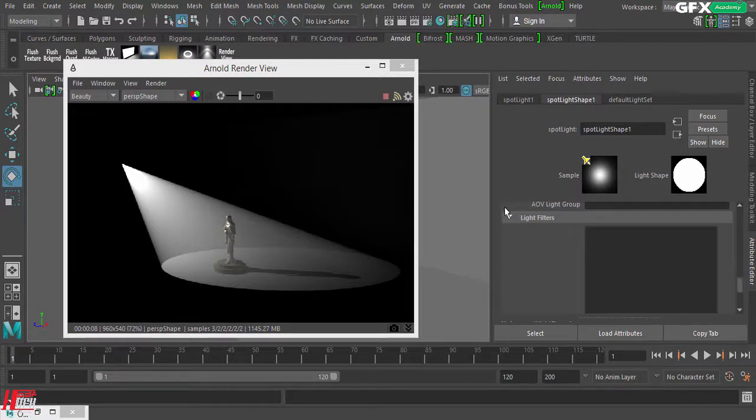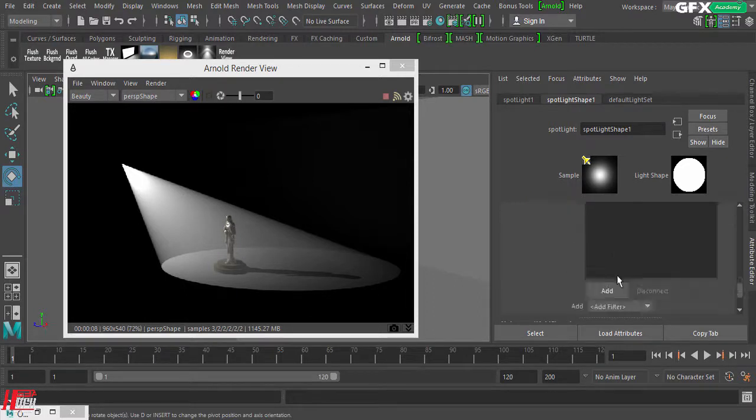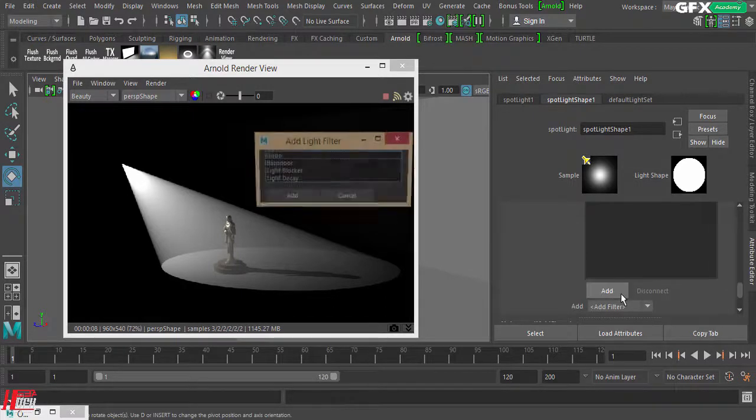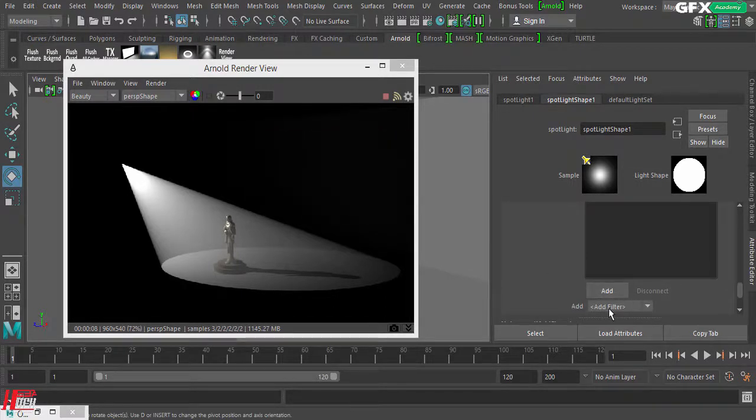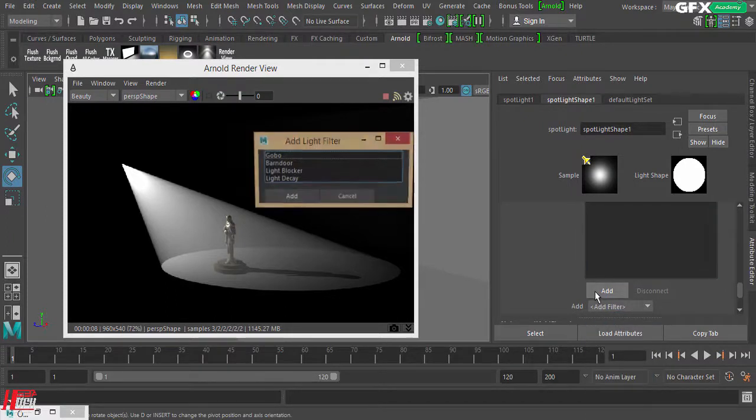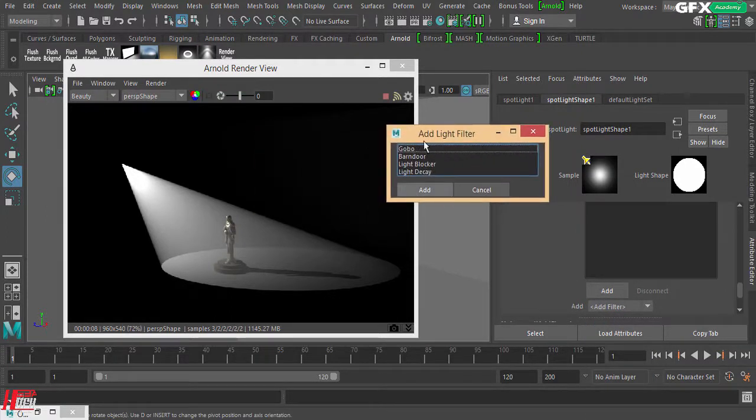And let's continue to understand other options that are really very nice to have on the spotlight, which is the effects. The spotlight has different effects that you can add using the light filters here by clicking add, or add the filter directly. So you can add here different kinds of effects. Let's understand them one by one.